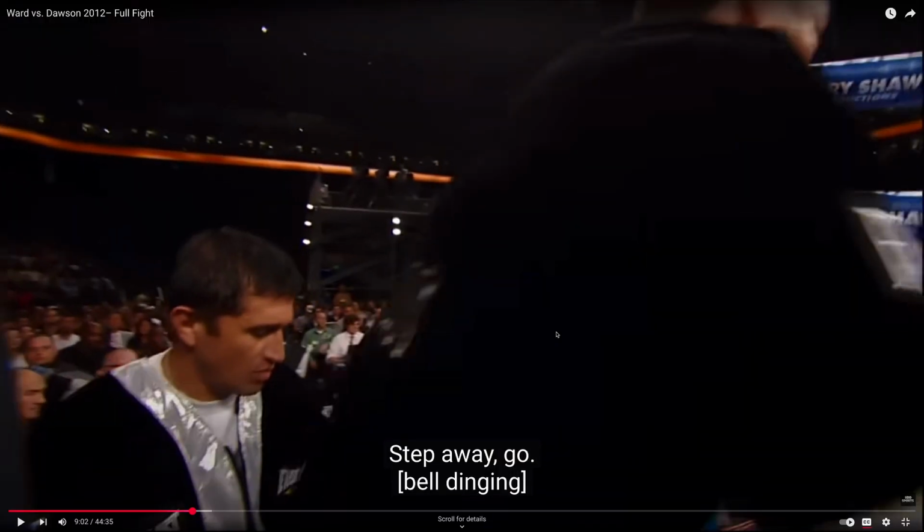Round 2 is done. So if you notice, recap of what we had here, both of the fighters tried doing the same thing. And I don't mean the same thing as far as that they were doing the same setups. With their game plan, Ward was trying to get in to throw his left hand, and Dawson was trying to back up to throw his right hand as a counter. Based on round 2, who got the most data to see if they can be advantageous early in the fight?